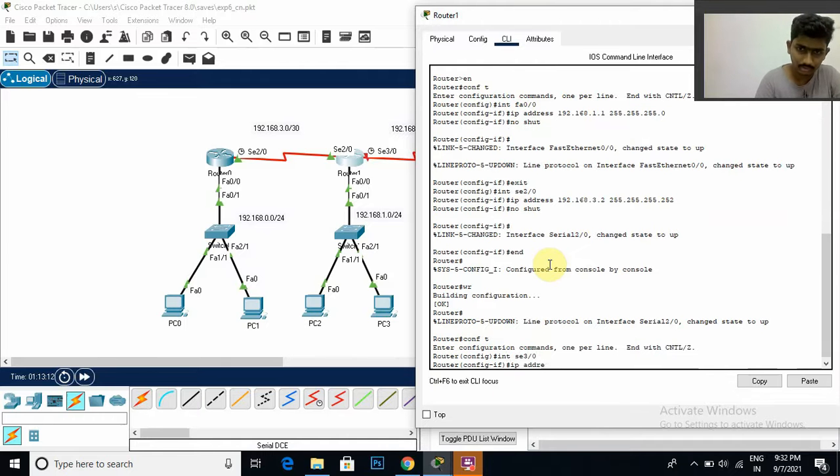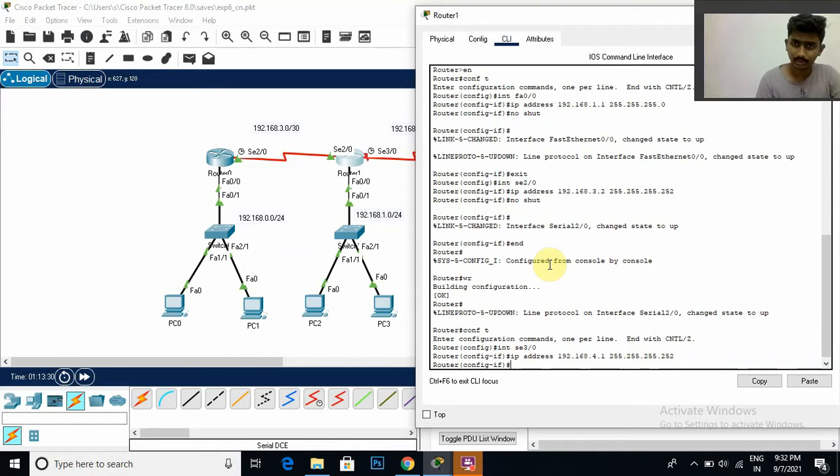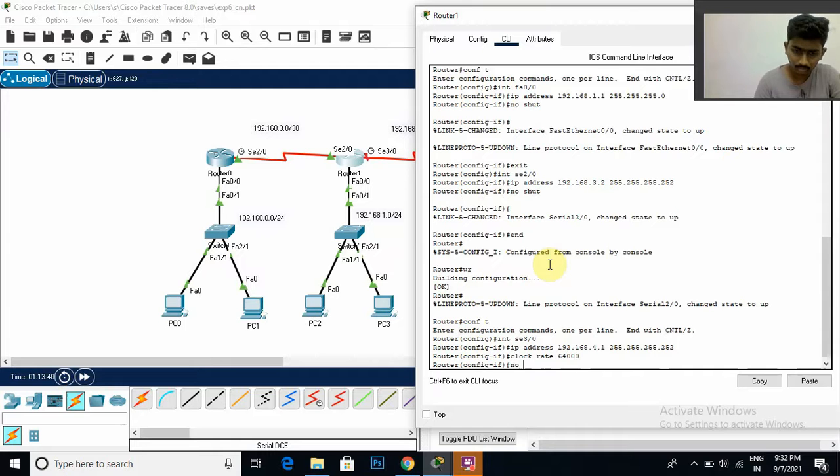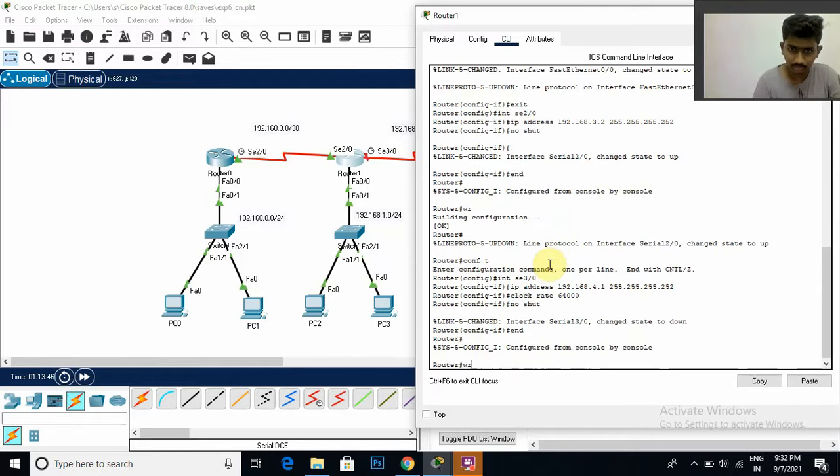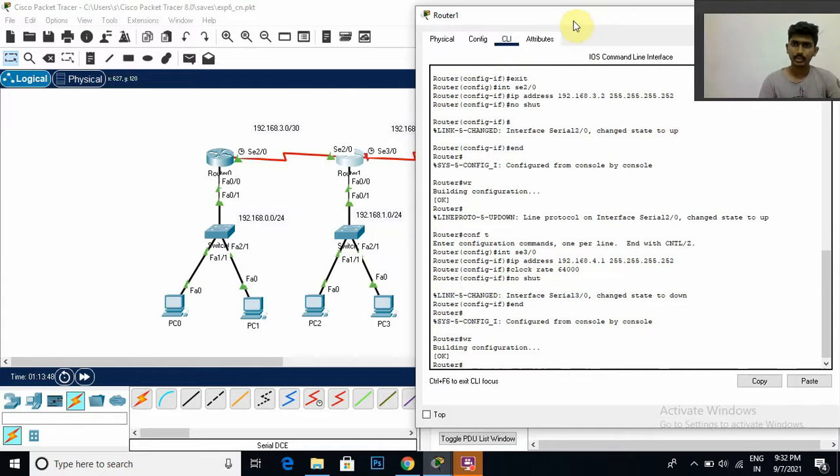The IP address is 192.168.4.1, as it belongs to the 4.0 network, and the subnet mask will be 255.255.255.252. And because I have a clock symbol there, I have to give a clock rate, and the clock rate will be 64,000. No shut. And right, so done with router 1.